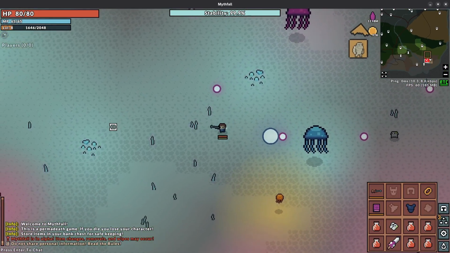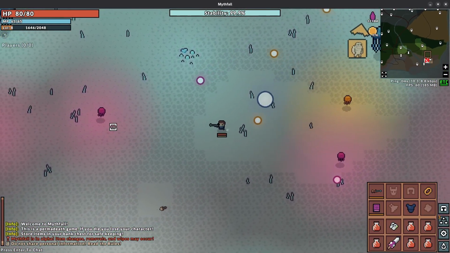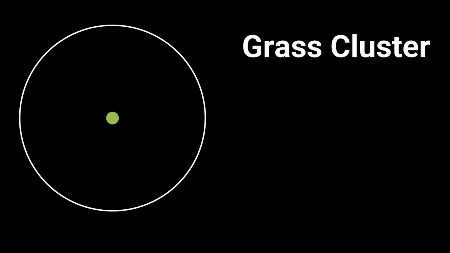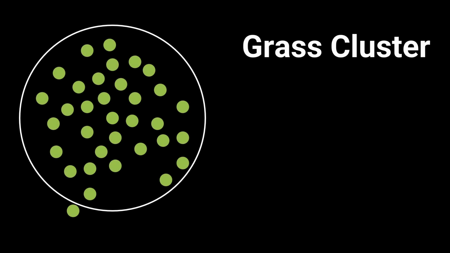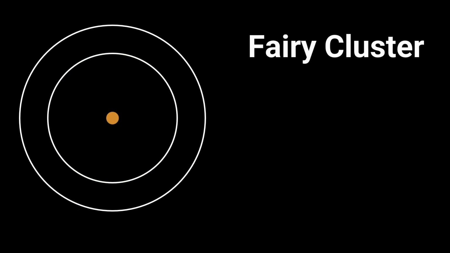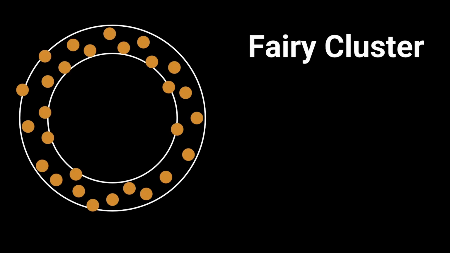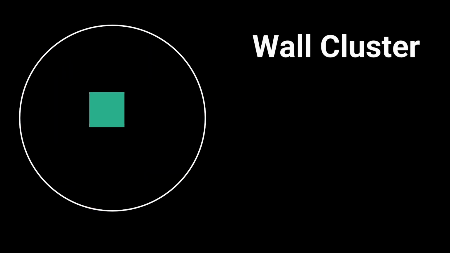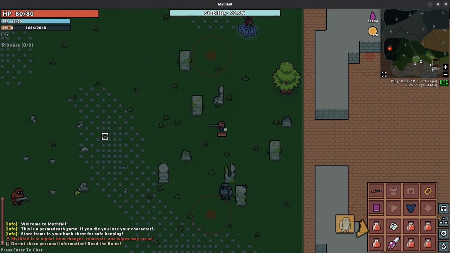When a cluster type gets picked, it can contain its own layout algorithm. So for example, when I place tall grass, I just randomly pick positions in a disk. But then for fairy rings, I can change that to pick positions in a ring. Or if we wanted to do a wall, we could just randomly walk on the tile map and place wall sections. I love the look of what this algorithm generates.